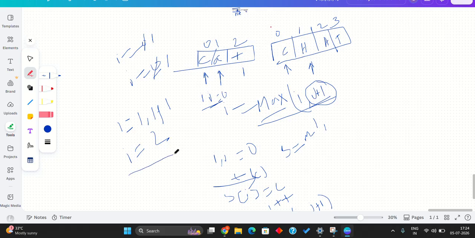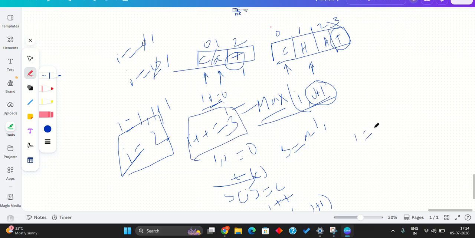Now check my s of i, which is 2, in this character, and here also check, these three are both the same. So I increase i again, i plus plus, which is 3. So these three came, and this also i equals my m size, which is 3, and return true. Okay, it's possible. And if this is greater, then it's not possible.